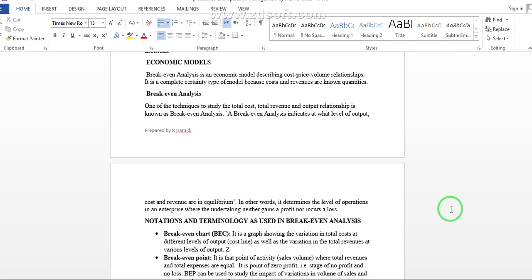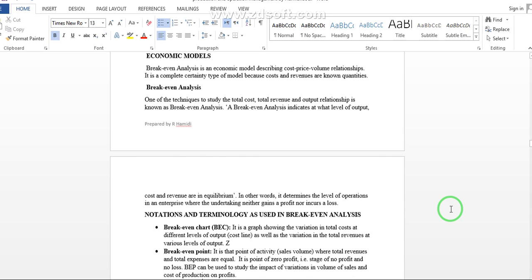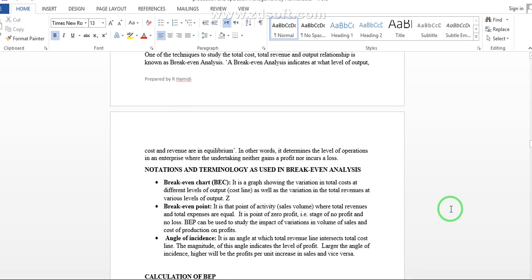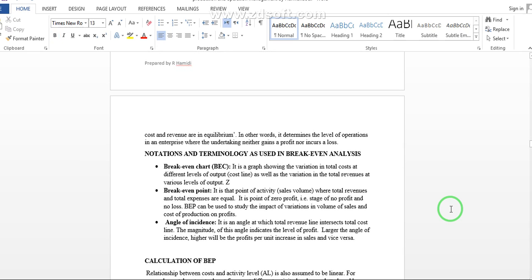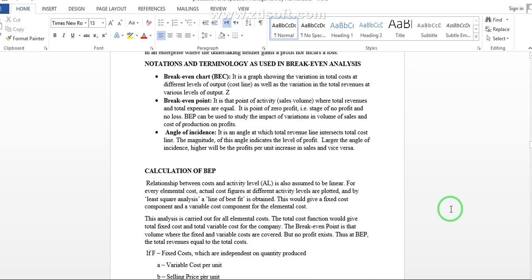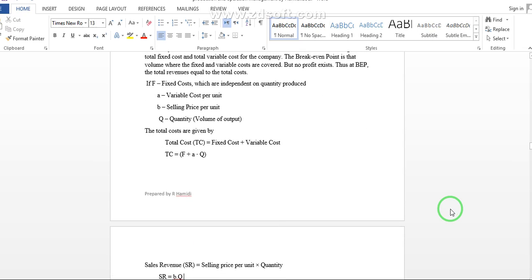operations. In break-even analysis we focus on where there is no profit and no loss in the operations. That is the point, or the area, where the operation gives neither profit nor loss. Sometimes it is mandatory for an organization to manage its operations in such a way that they get neither loss nor profit. And then there were certain calculations and formulas for calculating the break-even point.